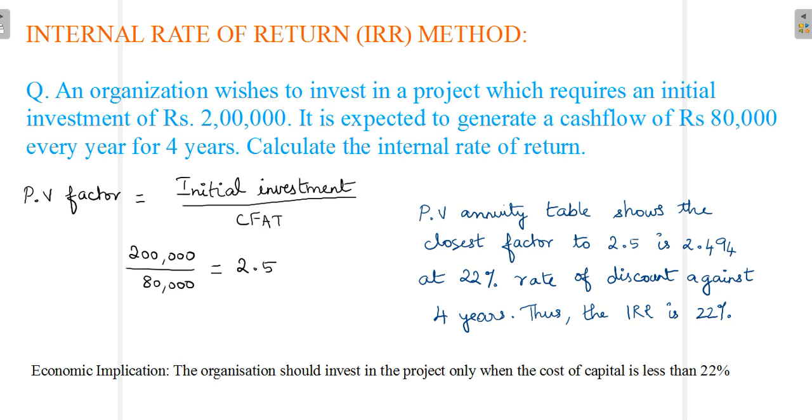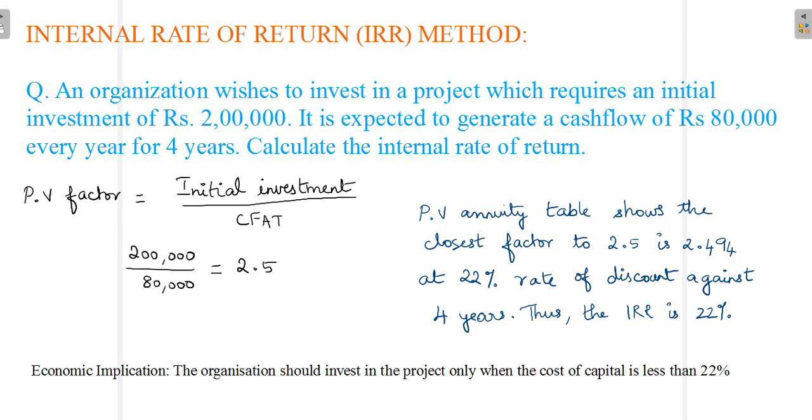So this method is also called the marginal rate of return method or time adjusted rate of return method. We usually use this method when we know the cost of investment and the annual cash inflows, while the unknown rate of return is to be calculated. So let's proceed into the video.